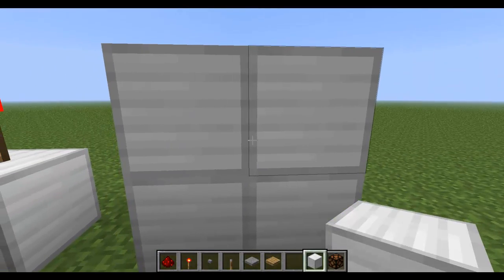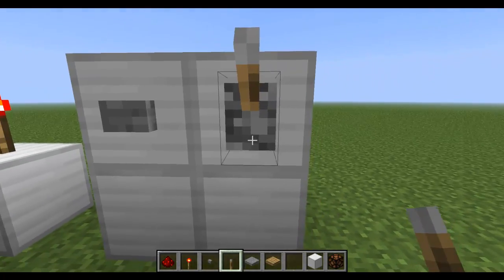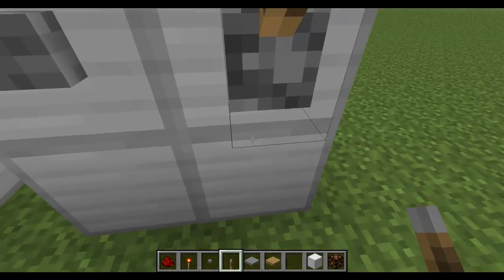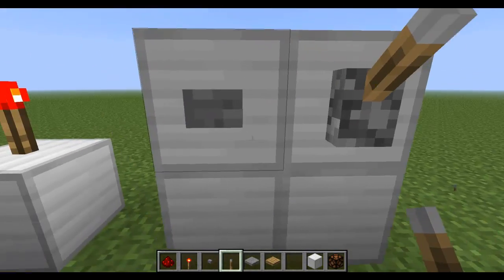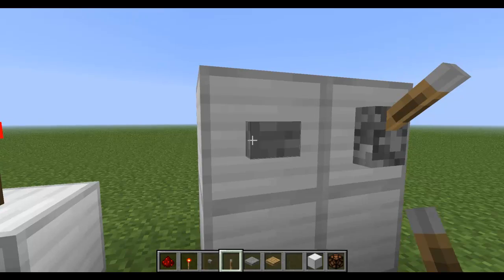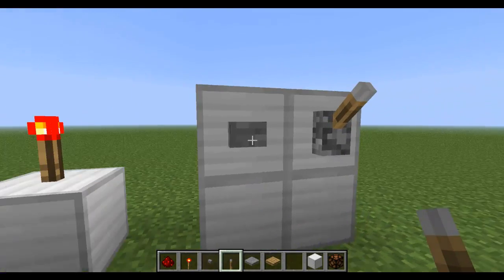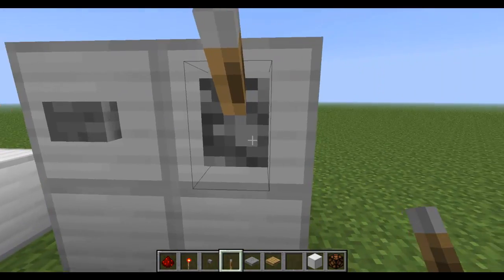Next, we have the button and the lever. The button and the lever go on the wall, however a lever can also go on the floor. The button will send a pulse of electricity. You right-click it, and it'll stay on for about a second, sending its current through the redstone wire.